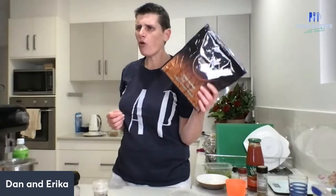So you can just order online. I think that was $14 for a packet. 2 serves in a pack. The ingredients though: beef, lemon juice, vinegar, black pepper, sea salt.